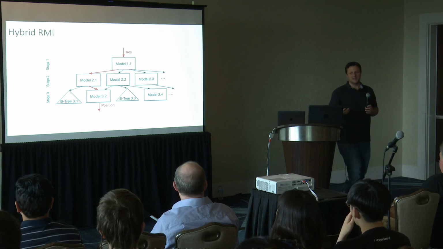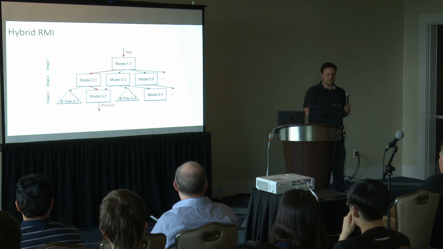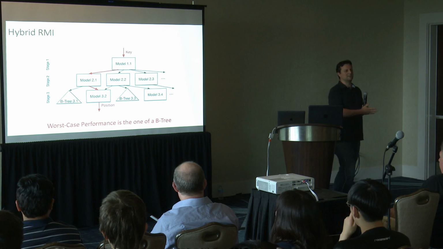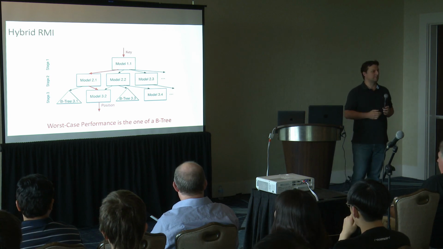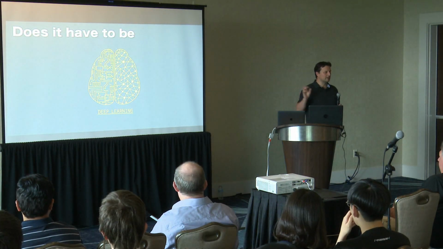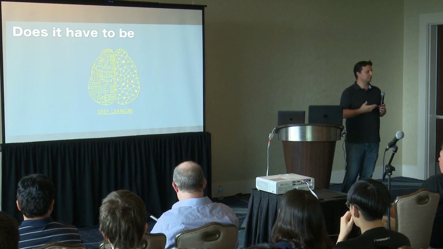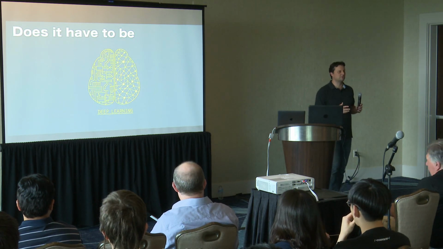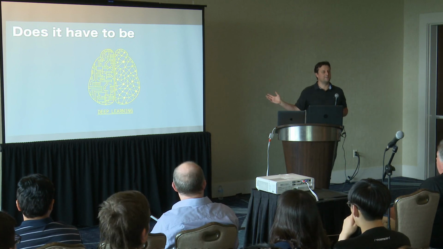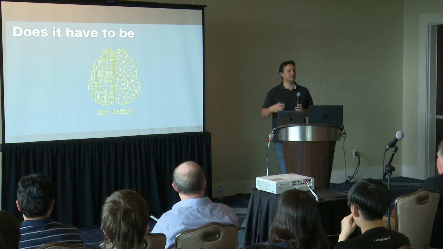Right? So by doing that, if a part of this range doesn't work well, I replace it with a B-tree, because it overfits very well, and you can actually bound the worst-case performance to that of a B-tree. If the error is not good, it all falls back to a B-tree. And that's how you get the worst-case lookup performance, very similar to a B-tree. Does it have to be neural nets? By no means. Right? Actually, whatever you can use to build this function, key to position, is fair game. And you should play around with it. We tried a whole bunch of very simple shallow neural nets, as well as linear regression, multivariate regression, and different types of feature engineering. And it's all fair game how you combine them to make the predictions, to get from the key to the position inside the sorted array, to replace a B-tree.